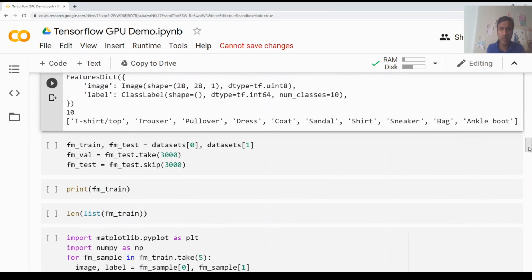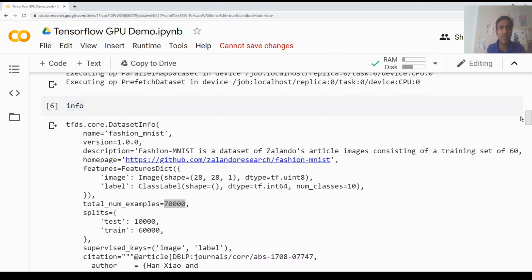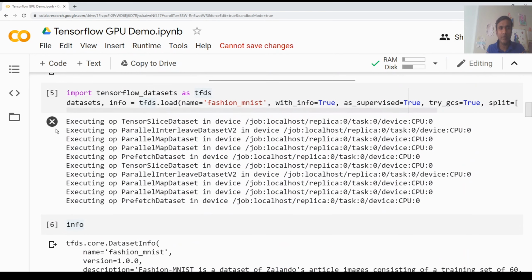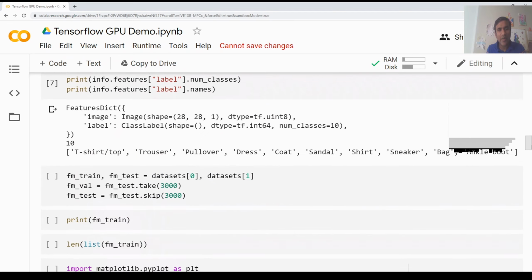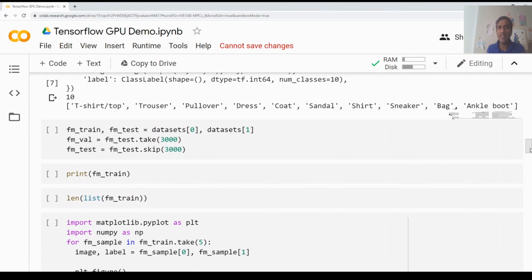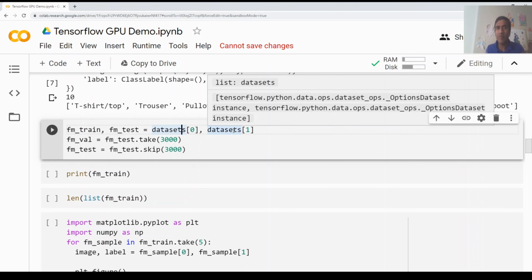Now what I'm doing first is taking that particular dataset, which is the object I have created over here, and I have train and test. I'm assigning those to the fashion_mnist_train and fashion_mnist_test variables. Dataset 0 is train and dataset 1 is test.